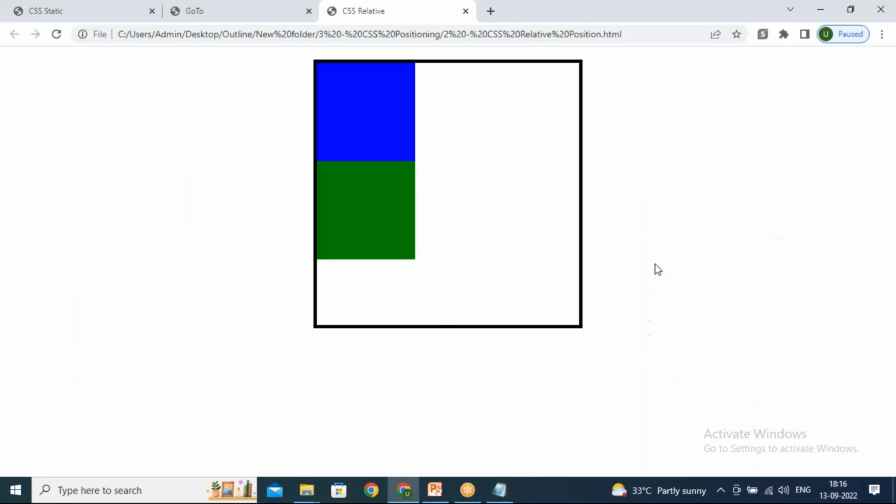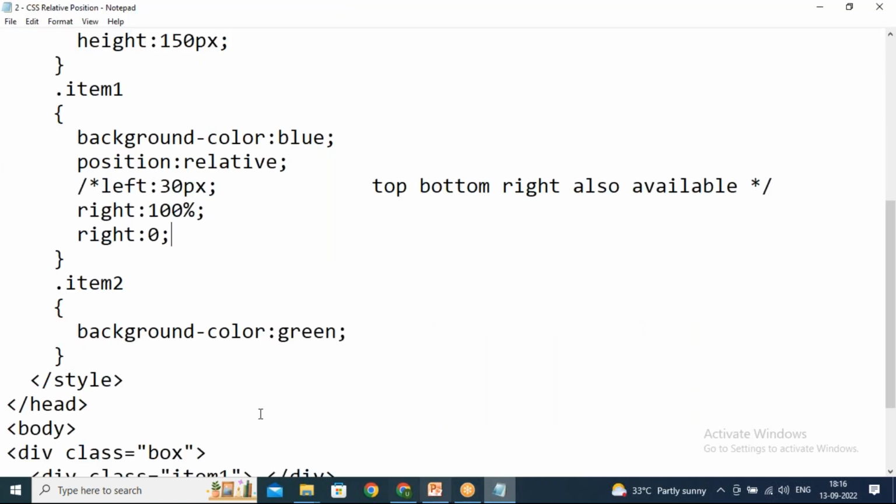Now you see it comes back to the original position. So here I can say left 30 pixel. Now I'll comment all these things.